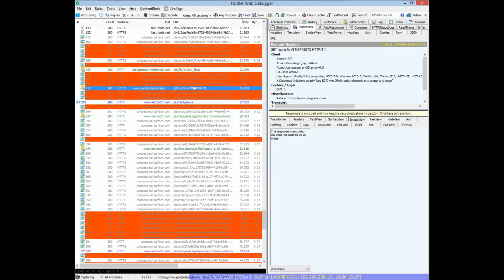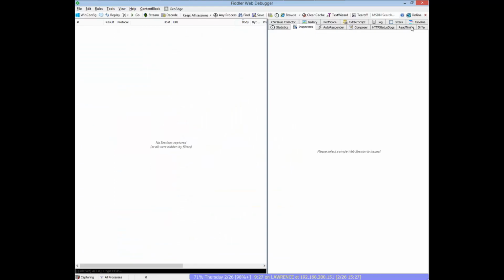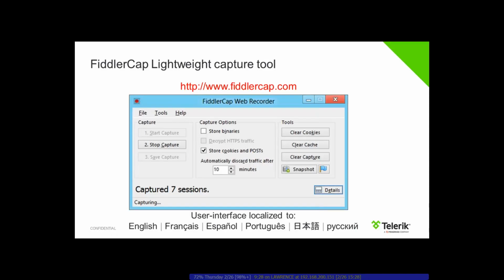But the key point around this product in general is that anything that you can do with Fiddler, you can do with Fiddler Core. And so if there's a scenario where you've got web-related things that are impacting your product, you can use Fiddler Core to make those better. One example of this is there's a tool called Fiddler Cap, which is designed for non-technical users to get captures of problems. The Zune team at Microsoft, the Hotmail team, the Facebook support team, basically will point users to this product and say, hey, in order to reproduce your scenario, please go run this thing. It's as simple as you press Start Capture, you do whatever's broken, you click Stop Capture, and then you click Save, and we get a file that we can look at.